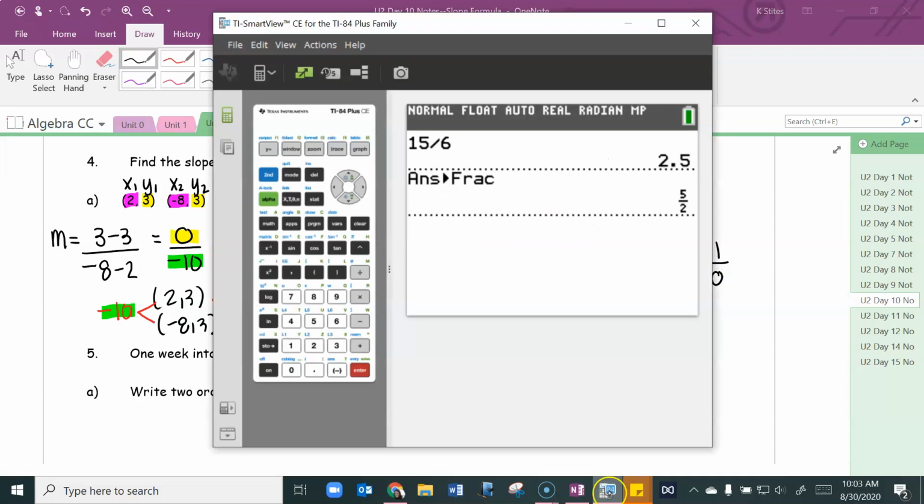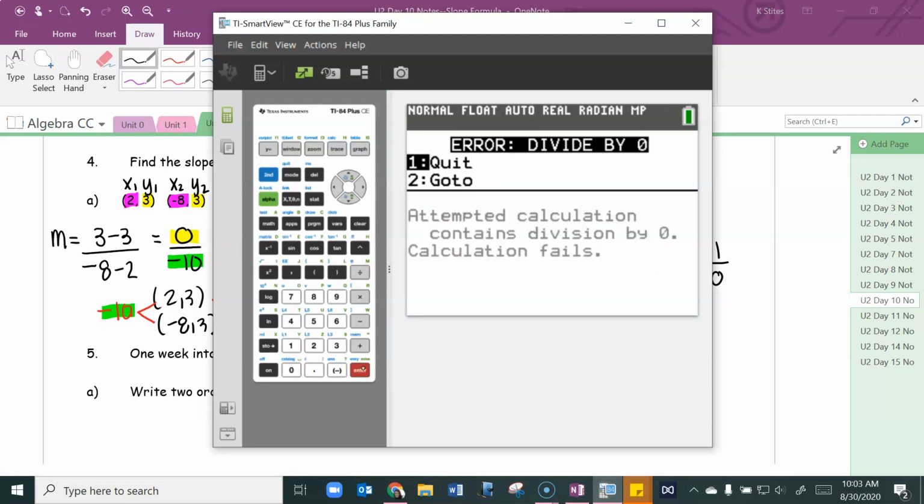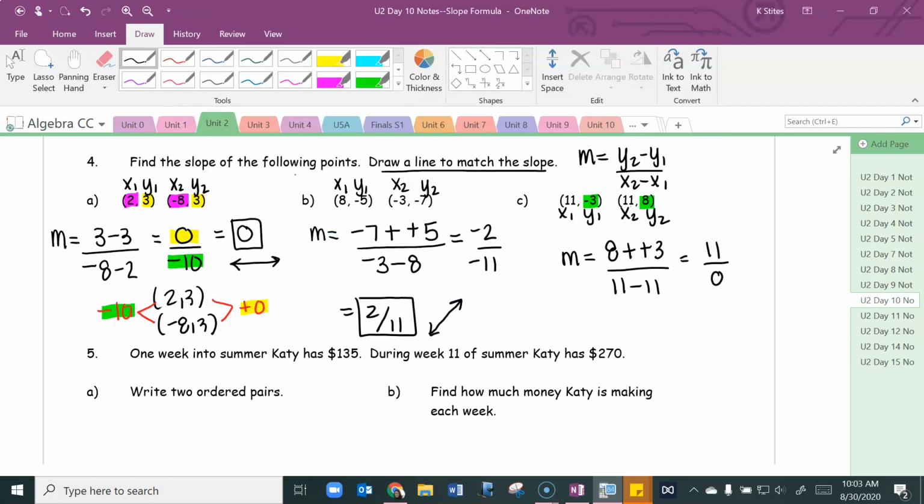Now if you type this into your calculator, you're going to get an error. And that is because we cannot divide by 0, and what we call this is undefined. Okay, dividing by 0 is always undefined. So think about, we talked about this, what type of line has an undefined slope? And if you said vertical line, you are correct. Vertical line, undefined. Horizontal line has a slope of 0. Okay, so you'd give your final answer as undefined here, just like for 0, we gave our final answer as 0.